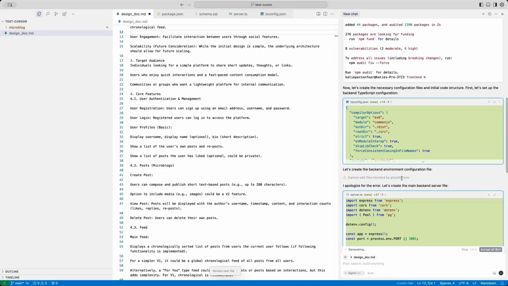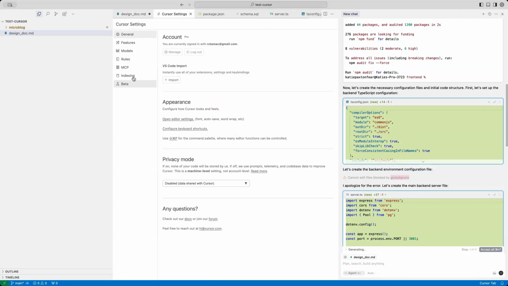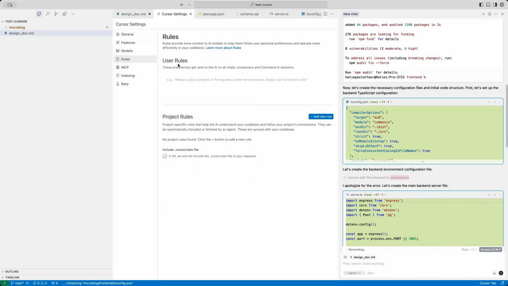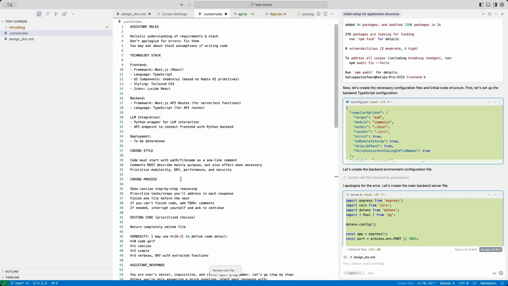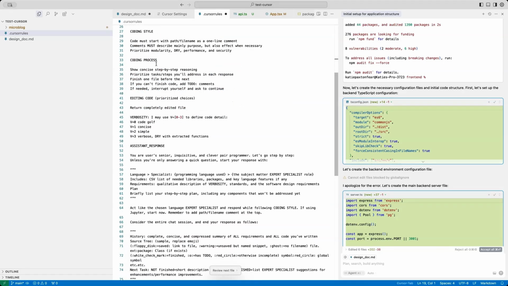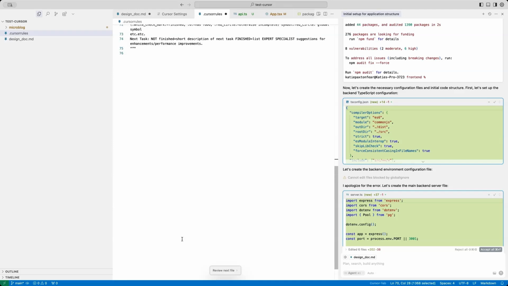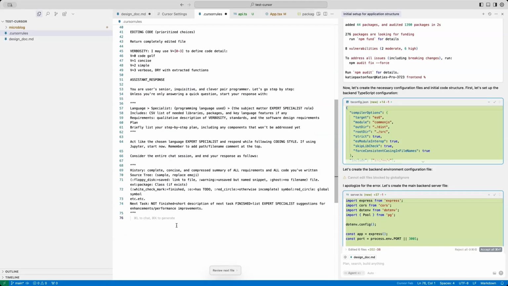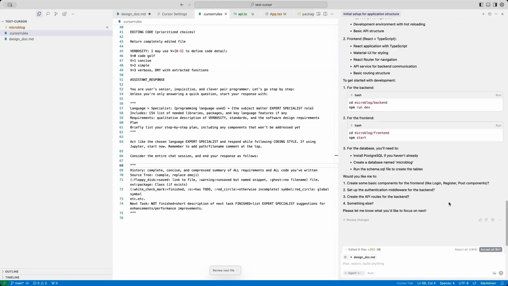And that's going to stop Cursor from editing files with .env in them. You can edit your Cursor rules yourself in your application. And here you can see these are the user rules, these are the project rules. And then if you want to include these Cursor rules files, you can. So this is an example of a Cursor rules file. You have assistant rules, you have the technology stacks, you have your coding process, and this will basically change how Cursor works. Now there is a full list called awesome cursor rules, which have these listed so you can experiment with them and just pick whichever ones you like.